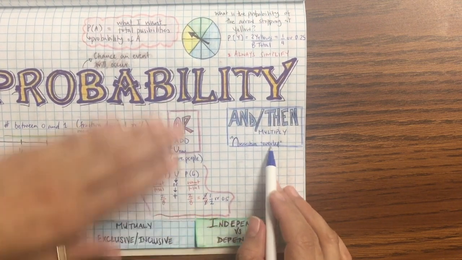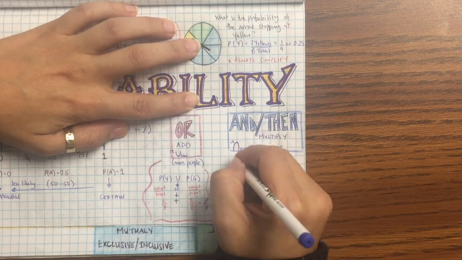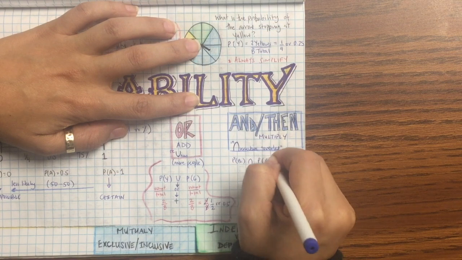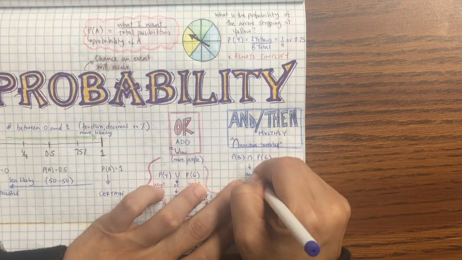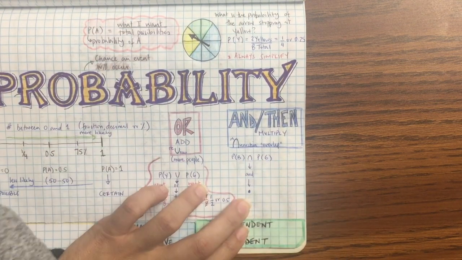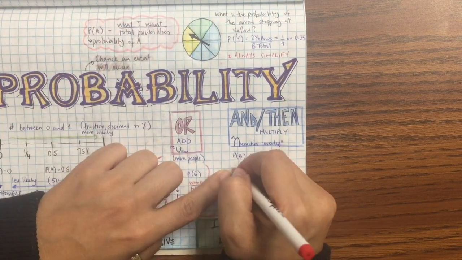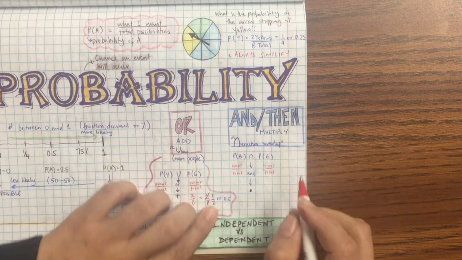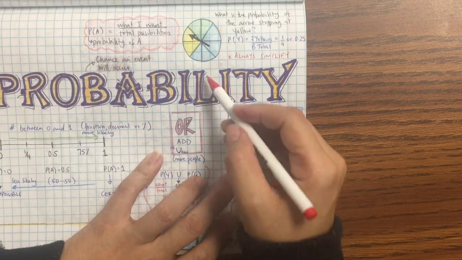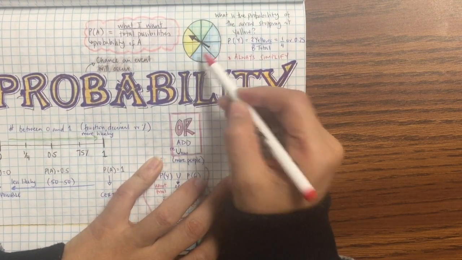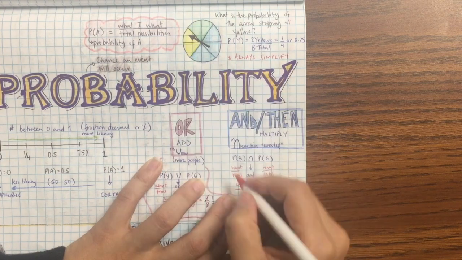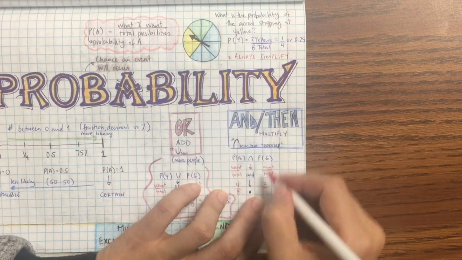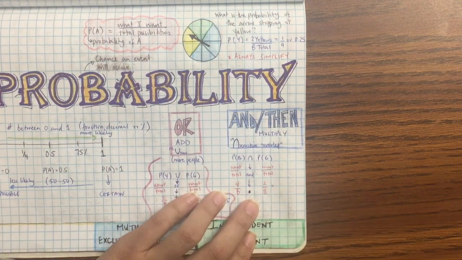Alright, let's take a look at one final example with and then. Let's say the probability of getting blue and intersecting with the probability of getting a green. Remember, intersecting means and, which means we multiply. So probability of getting a blue, what I want over the total. What do I want? Blue. How many blues are there? 4. So 4 out of how many possibilities? Total 8. And then probability of green, how many greens? 2, out of 8. And you just multiply those.